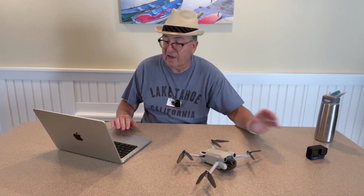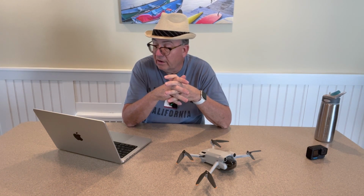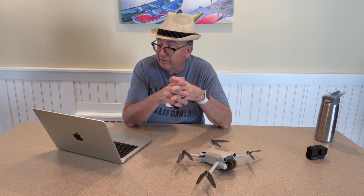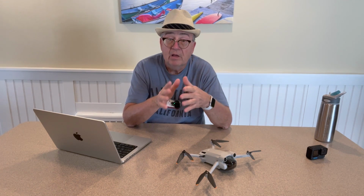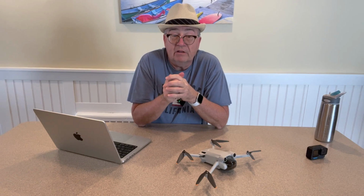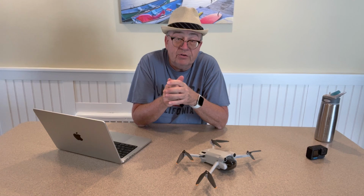Here, I don't have a DJI Action, but I have a DJI drone, so we're going to pretend that's the Action here. The Action 3 comes with a new extreme battery, and it lets the camera record up to 2.5 hours, unlike the GoPro, which requires you to purchase a high performance battery separately. But of course, with the Hero 11, that battery actually does come with the Hero 11, but you still don't get the runtime that you do on the Action 3's battery. So advantage to DJI. And again, like how they talk about economics, kitchen table issues, more flight time or more run time is a kitchen table issue for many voters.